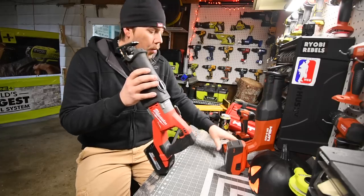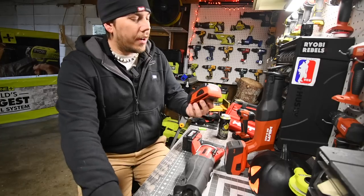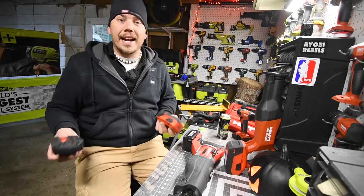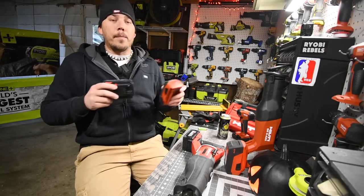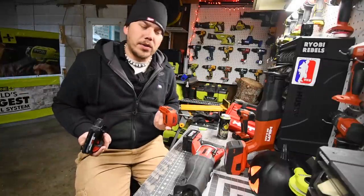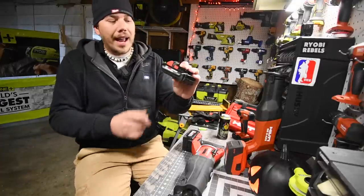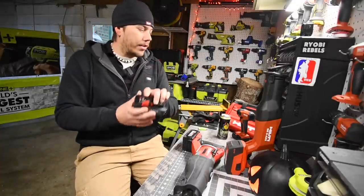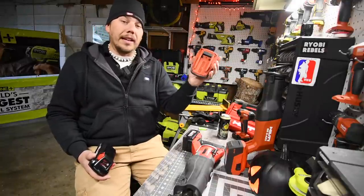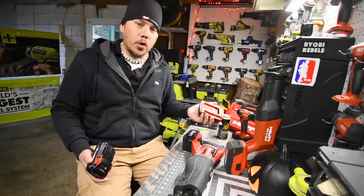In this test, I want to try one cut with a 3 amp hour battery and then the rest using an 8 amp hour for both of them. I want to see if both of these require a big battery to perform the way they're supposed to. I want to see the time difference between a low amp hour battery — high output of course with 21700 cells — and the Hilti also uses 21700 cells in all their batteries.